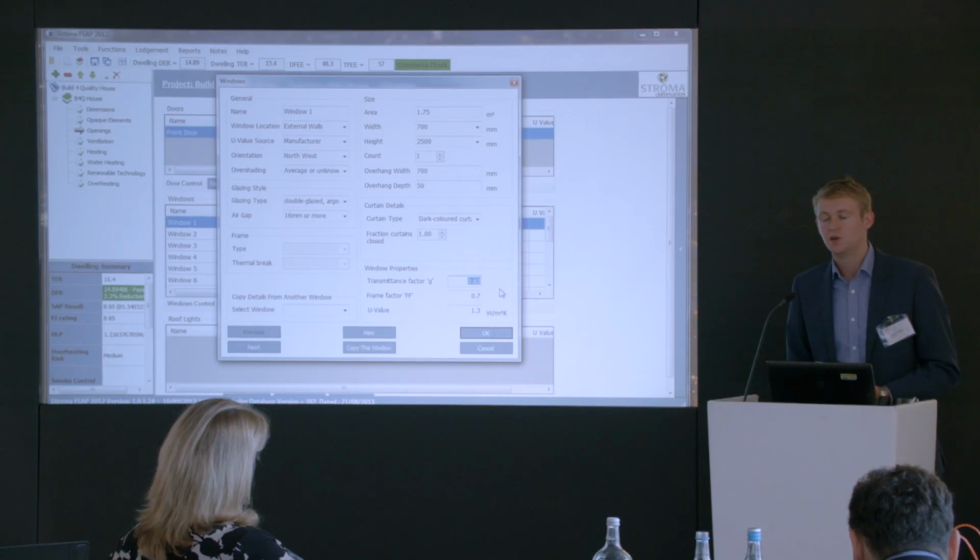For apartments, especially single facade apartments, you may well be getting down to the realms of 0.3, something along those lines. It does have an impact on the aesthetics of the glass as well, so that is something that needs to be weighed up. It is very much something that needs to be looked at on a project-by-project basis to make sure that you're not going to be demonstrating too much of an overheating risk.